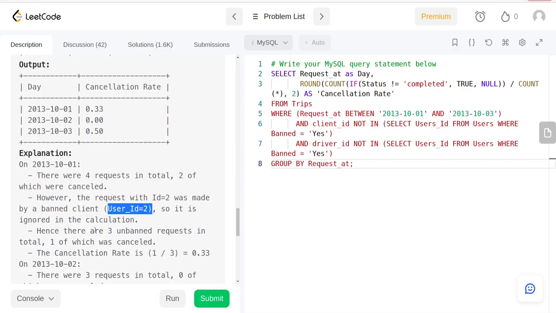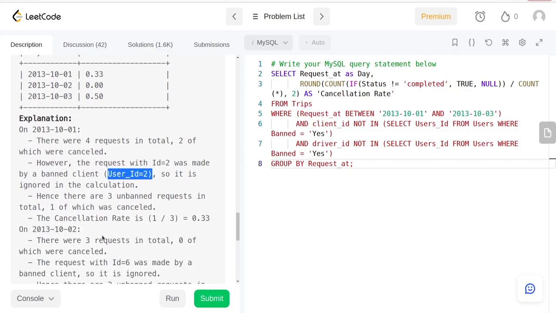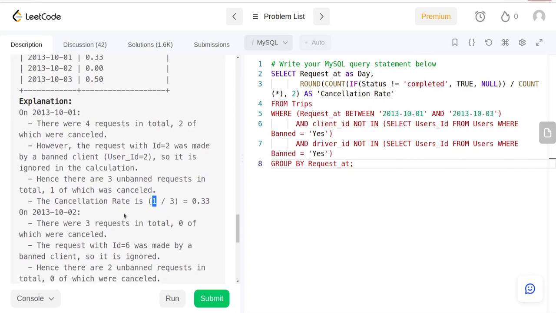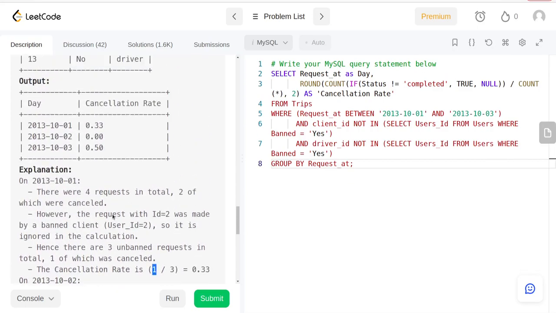You're going to ignore these requests, and then the total number of requests is going to be in the denominator, and the unsuccessful, or the cancelled, requests are going to be in the numerator. So the ratio is going to be known as the cancellation rate, and you need to round it off.